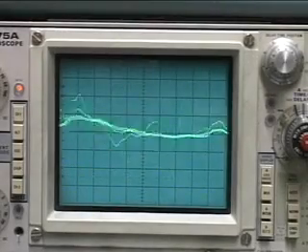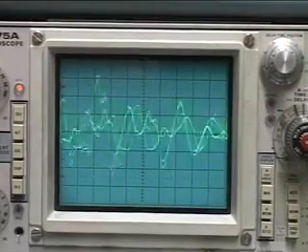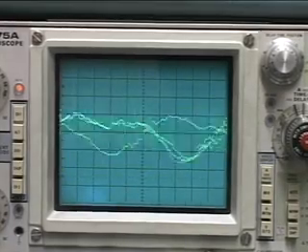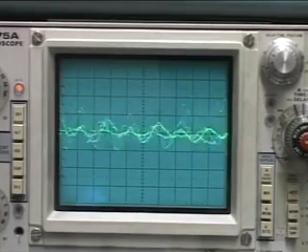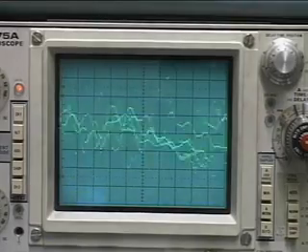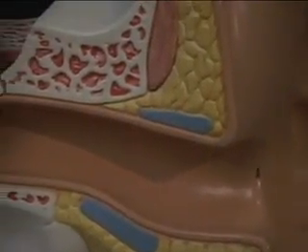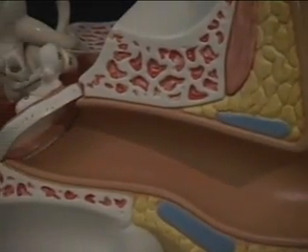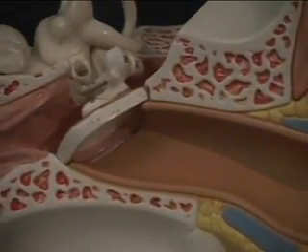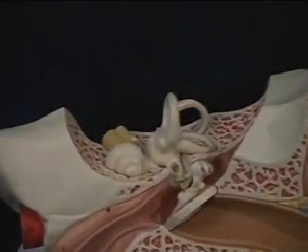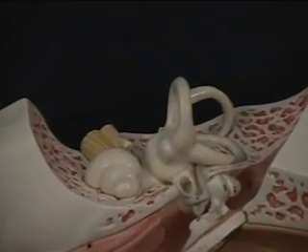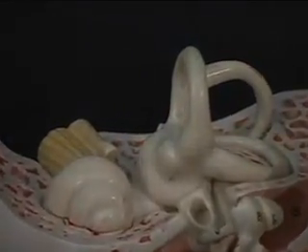Before sound vibrations can be converted to a nervous impulse which can be conducted into the auditory centers of the brain, they must pass through a number of ear components. If the vibrations are in the air, which is the case most of the time, these must be funneled by the pinna into the external acoustic meatus, which transmits them to the tympanic membrane. As the tympanic membrane moves back and forth, the vibrations are passed on to the malleus, incus, and stapes.